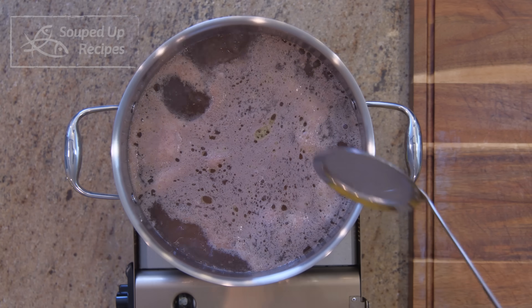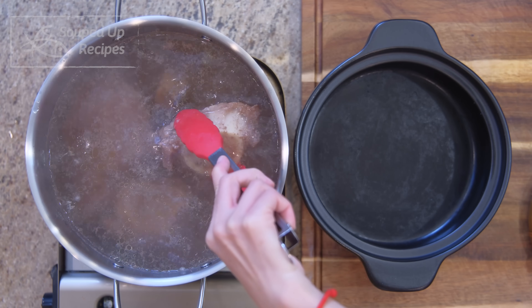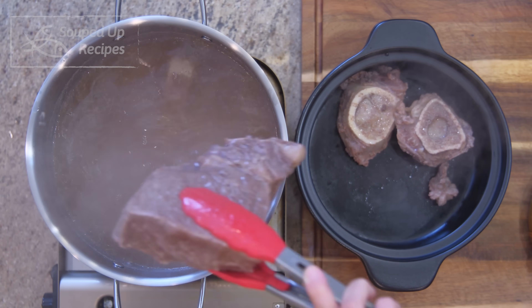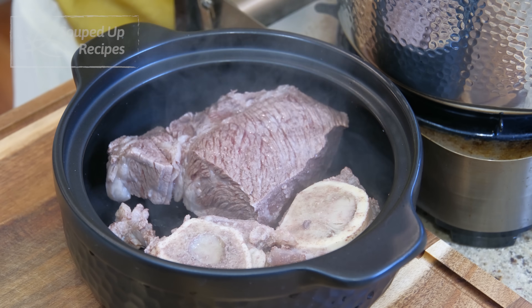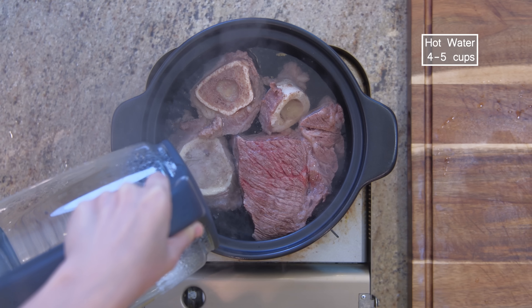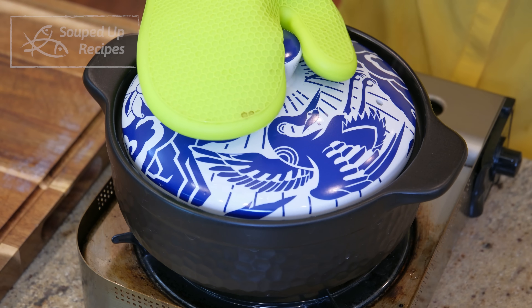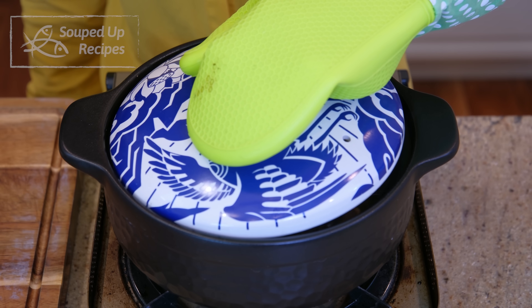Let's check back on the pot — the water is bubbling. Skim off all the scum by using a fine sieve. Transfer the beef and bones into a new clean clay pot. Blanching is completely optional; I'm doing this just to get rid of the gamey, beefy flavor so my soup will come out with a clean look and taste. Fill the clay pot with 4–5 cups of hot water, or enough to immerse all the ingredients. Add the spice bags, turn the heat to high, and once it comes to a boil, switch the heat to low and let it simmer for 2½ hours.